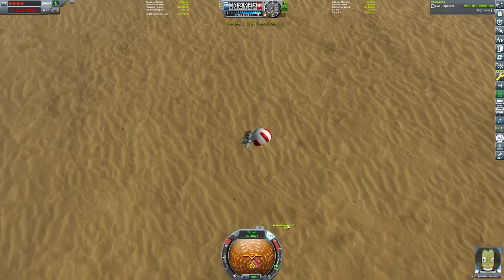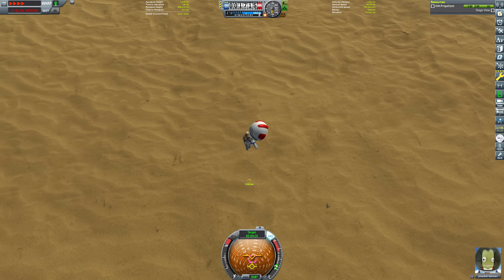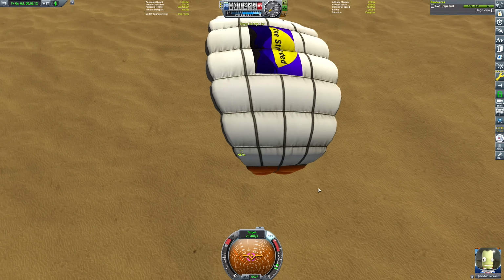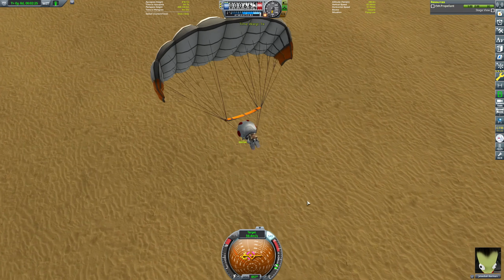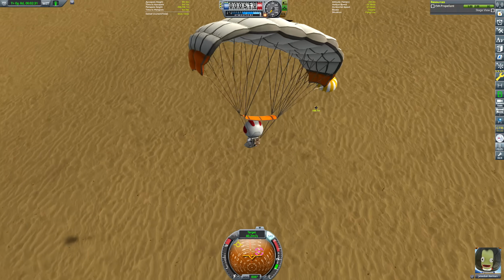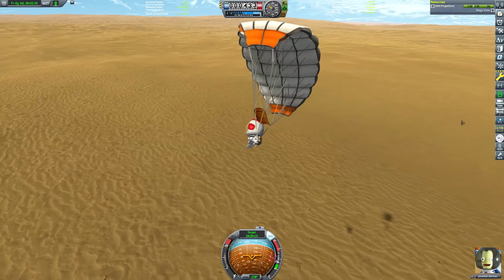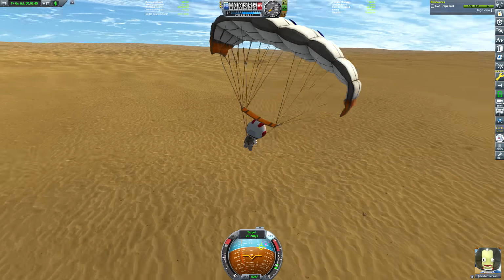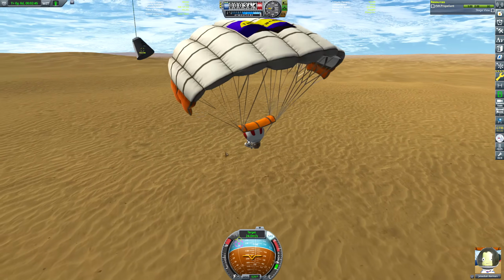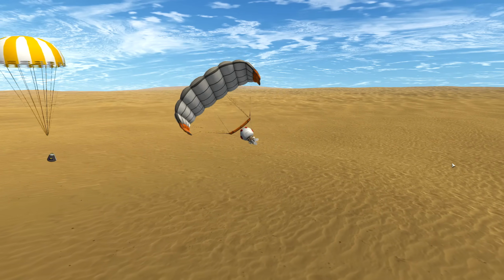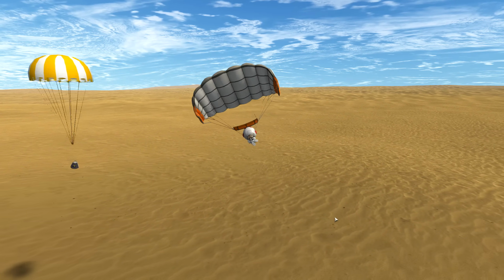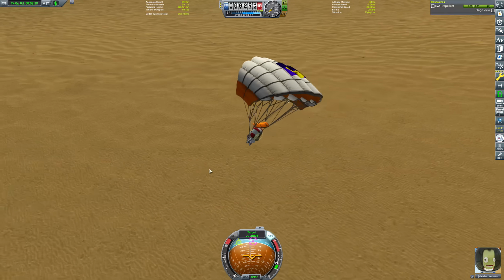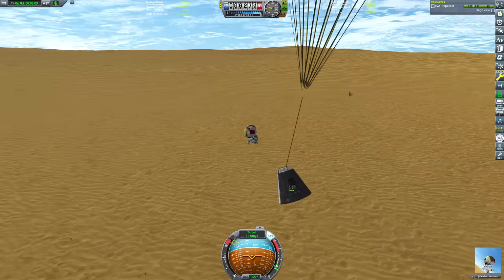But yeah, the reason I got him out of the capsule in the first place is because in order to take more than one crew report, you have to exit the capsule, right-click the capsule, click take data to effectively remove the crew report from the capsule, and then get back in, and then you can do another one. So in case any of you are wondering why I kept on getting out of the vehicle, taking the data, getting back in the vehicle and storing it again, that's why. So you can do more than one crew report.